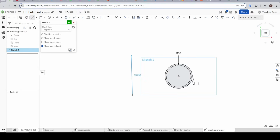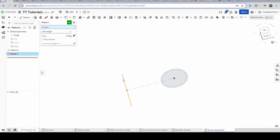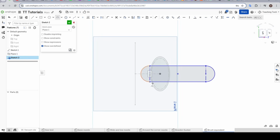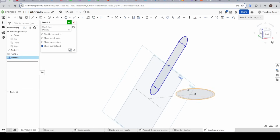We're going to start with our usual sketch, but added to that sketch is going to be a line that we're going to use to generate a plane on an angle. Inside the plane tool, we're going to change it from offset to line angle, and then select that line that we added to our sketch. We can now drag the arrow or type in an exact value to get the plane on the angle that we would like. This plane will then be used as the basis for a sketch that will become the opening where everything gets sucked in.